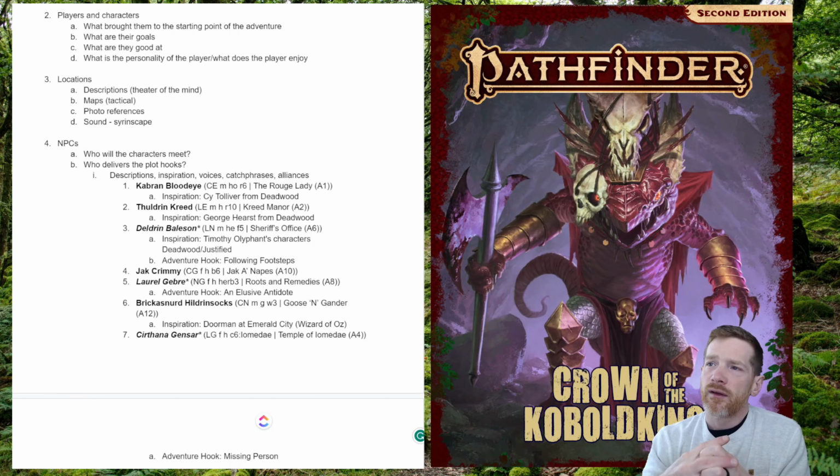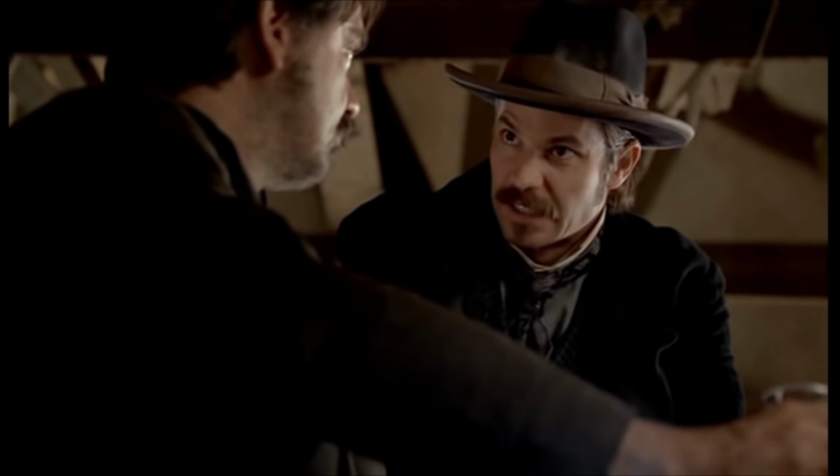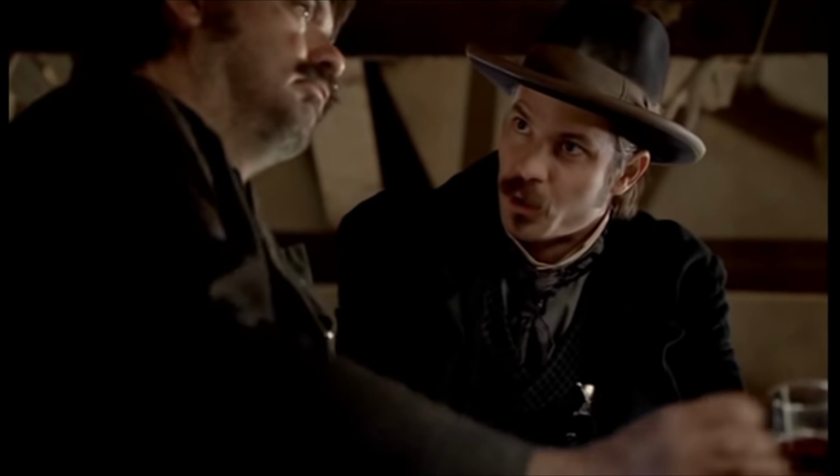Up next, Deldrin Baleson. He is the town sheriff, and the inspiration I'm going to be drawing there is Timothy Oliphant's character from Deadwood.